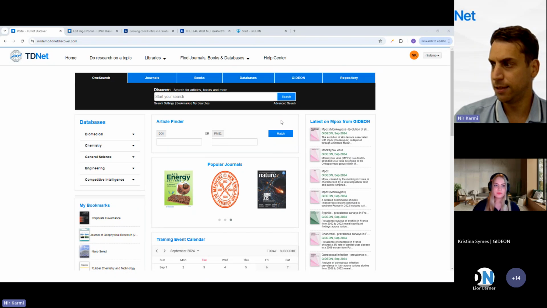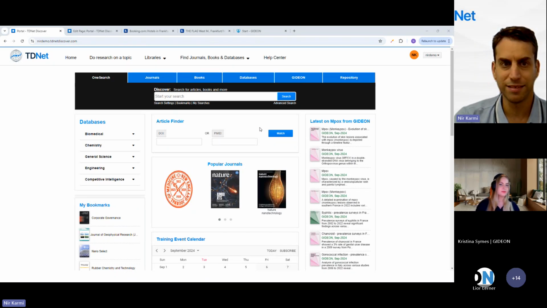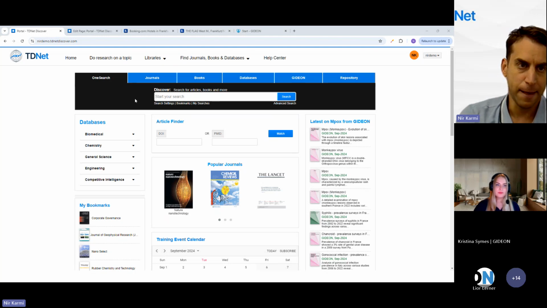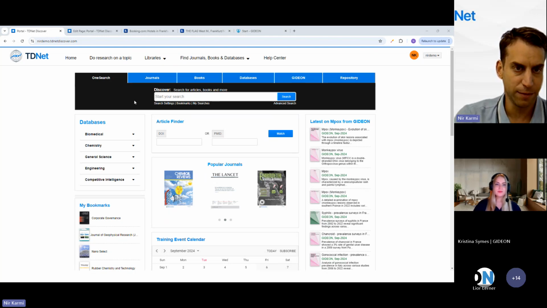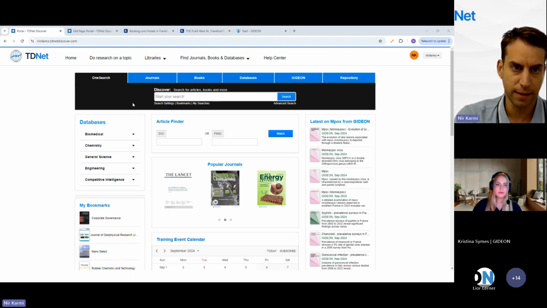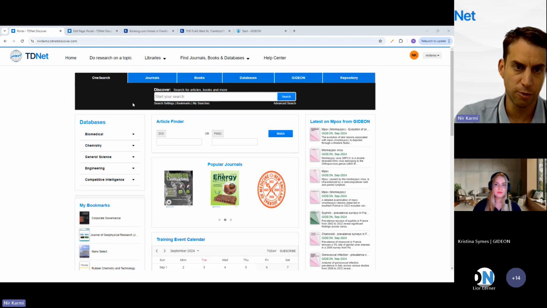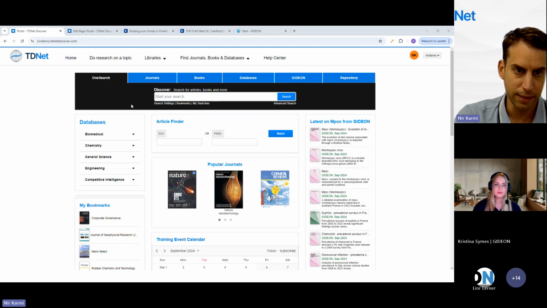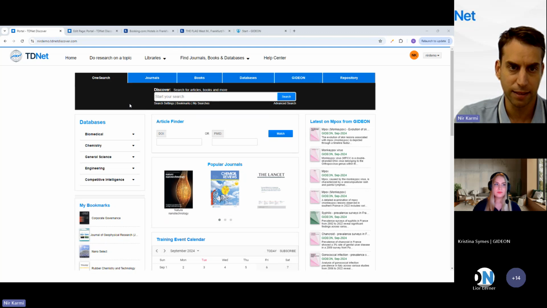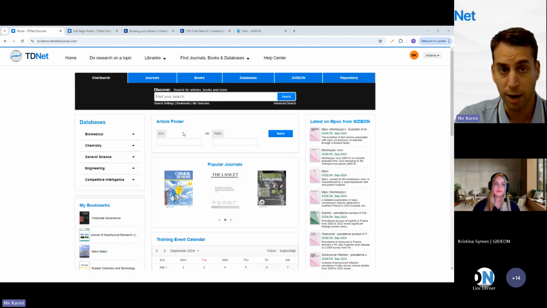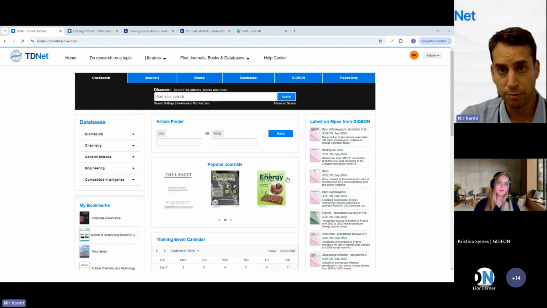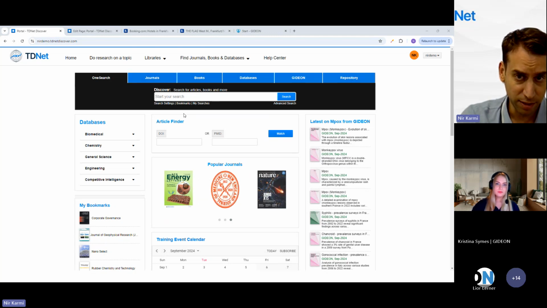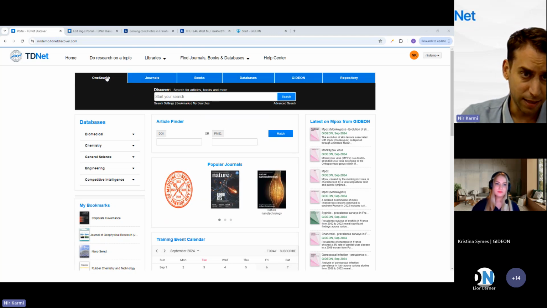Okay, I hope you can see. This is an example of TDNet portal. This is a demo environment. You can always customize your own site to reflect your preferred images, branding, and content and resources that you want to highlight. Some of the widgets that are included in this portal are, of course, these important search widgets.